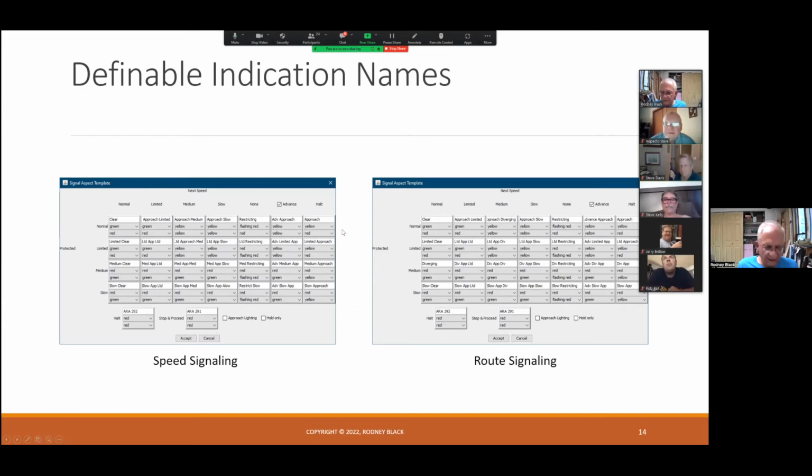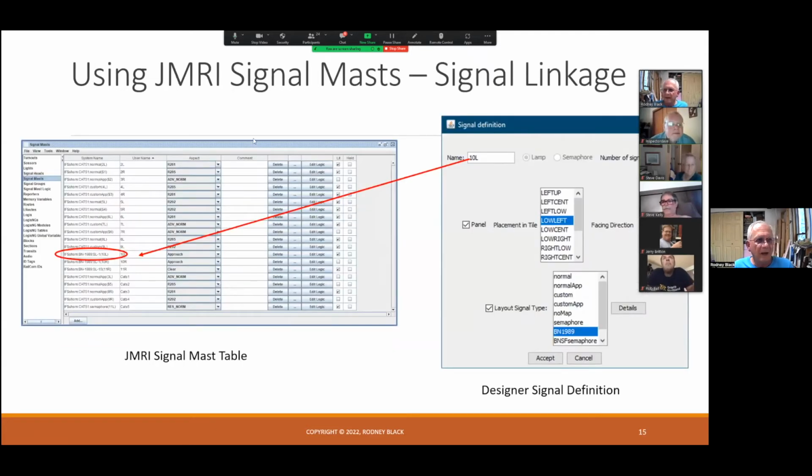So that seems like a little nicety, but it becomes kind of important here, because CATS now uses JMRI signal masks underneath it all. So if you get hardware that requires signal indications rather than using turnouts or signal heads, you can now use that kind of hardware with CATS.